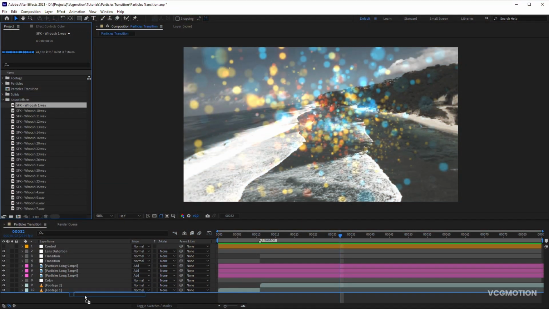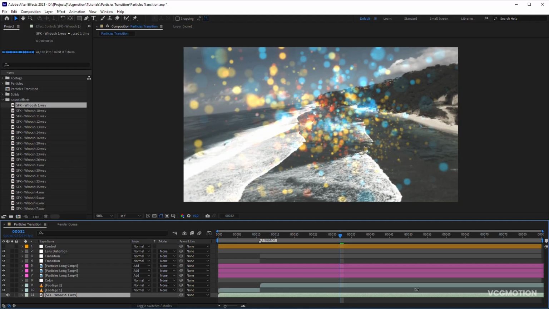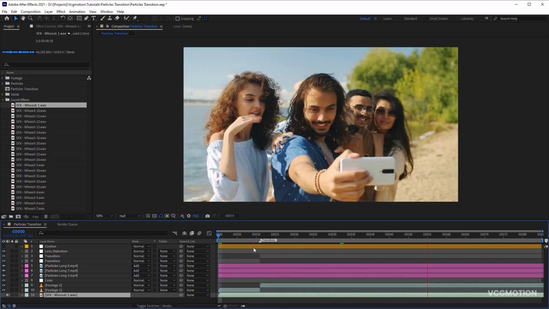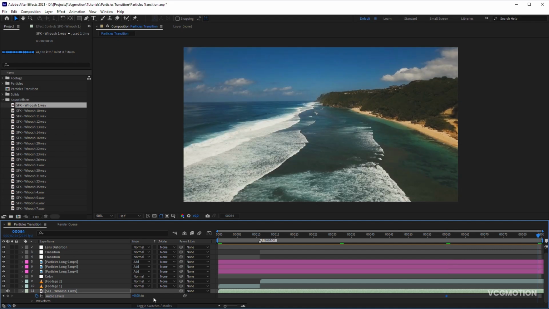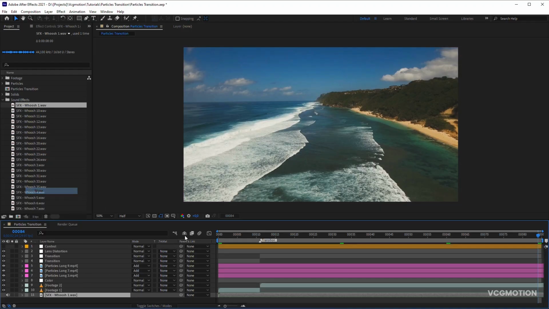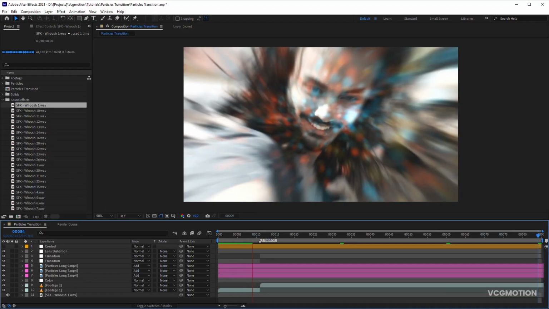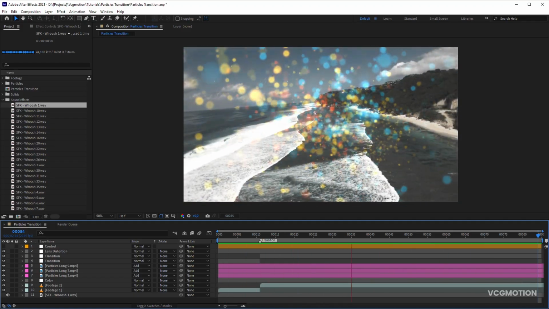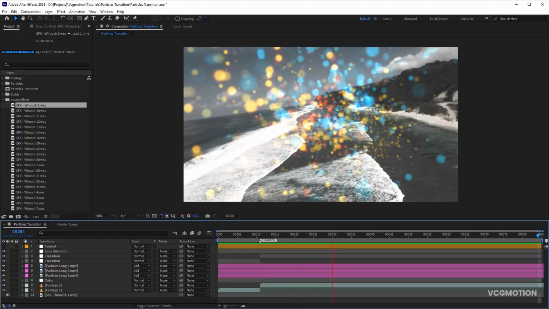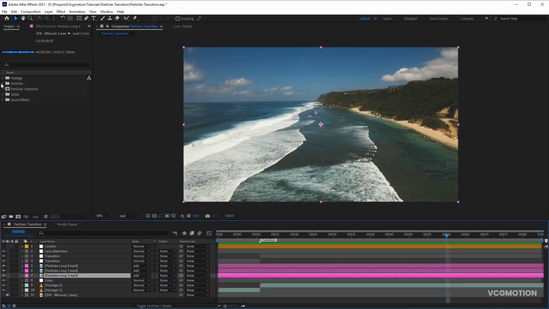You'll find a bunch of them in the attached project file, so you can use them as well. It's a bit longer than the transitions, so let's add a fade out at the end. Add an audio levels keyframe at about frame 60 and lower the value at the end of the transition. Let's have a preview. Sounds great.